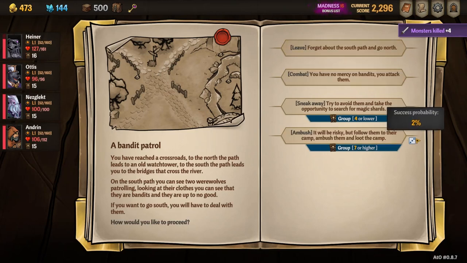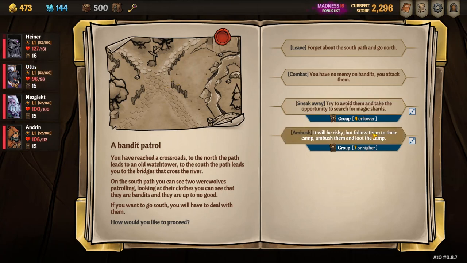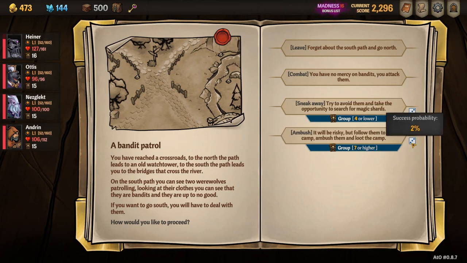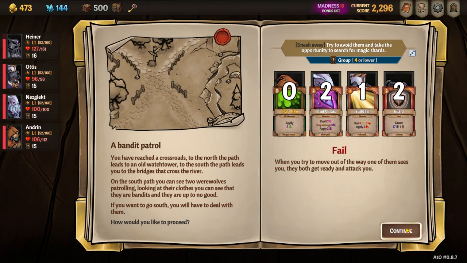Okay, Bandit Patrol. If you don't have this event, you actually get to use Ottis's deck full of spells to convince them to not fight you. And so it's actually better to not have the little green event here. But you could combat them if you want. I find that this shards option is the best. I have not ever tried this. As you can see, 2% chance doesn't seem super likely. But just trying to sneak away and find some shards, I think, is usually the best.